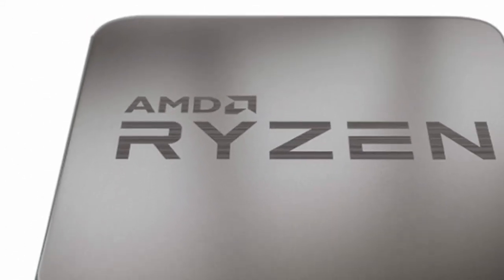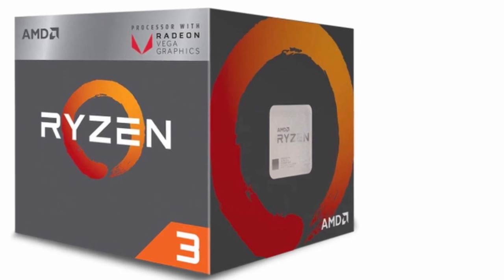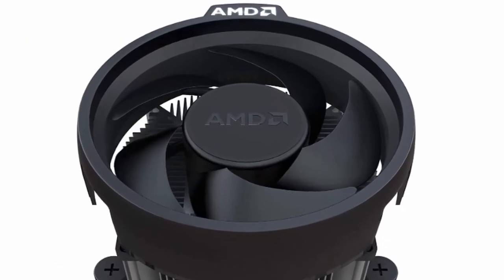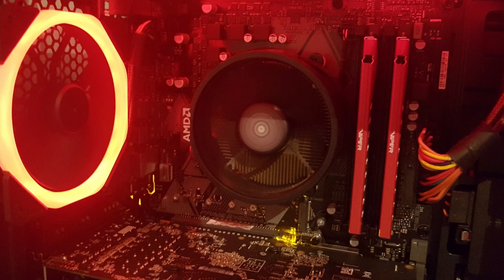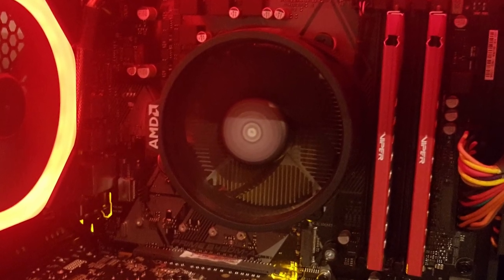For the CPU in this PC I went with the Ryzen 3 2200G. This comes with Vega 8 integrated graphics and a Wraith Stealth cooler, which means you don't have to buy another cooler — it does fairly well on its own. It uses Ryzen multi-thread processing technology, has a processor speed of 3.7GHz, and comes with four cores. This CPU can also be overclocked, which I did on Deadpool. Make sure you stay until the end for some points on the CPU and possible upgrades. The Ryzen 3 2200G comes in at 90 euro.